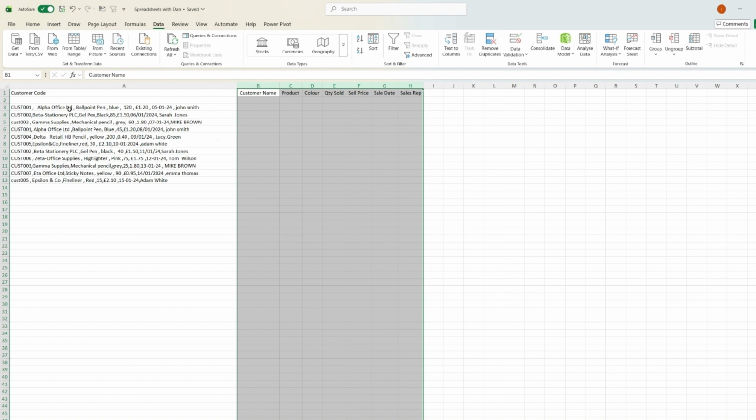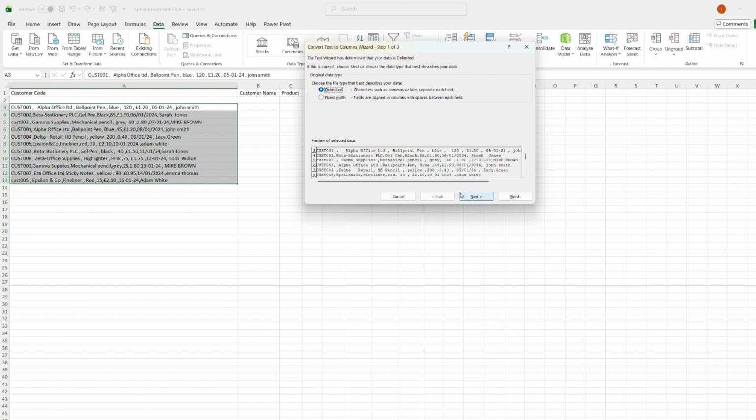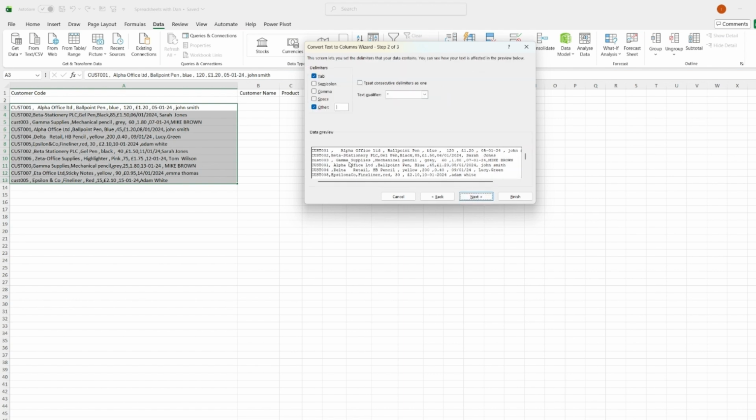What we need to do now is do that with the body of data. We can see that they've all been separated by the comma. So we go back into Text to Columns. We're going to go back into Delimited. We can see in the preview below, before we've made our change, we're going to delete the character from before. We're going to unselect Other and select Comma. As soon as we've done that, you can see that it's actually split out the data.